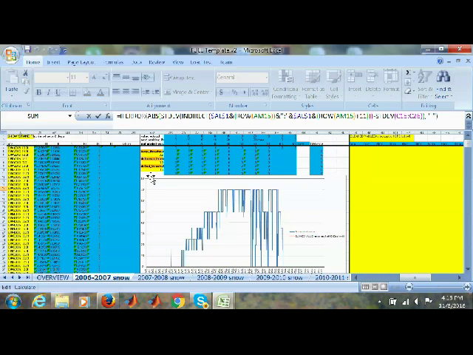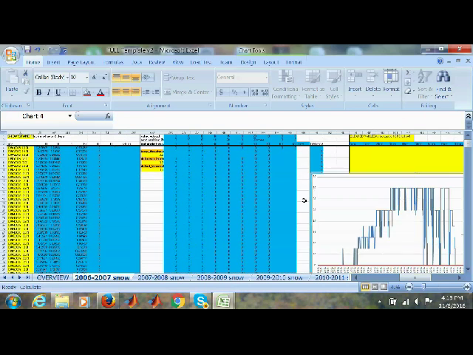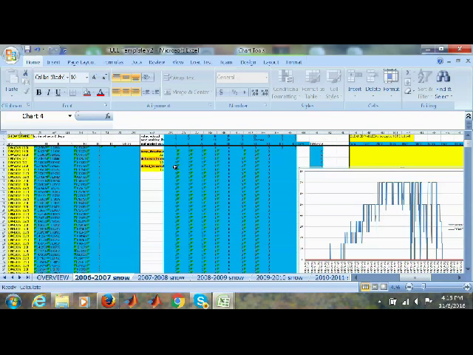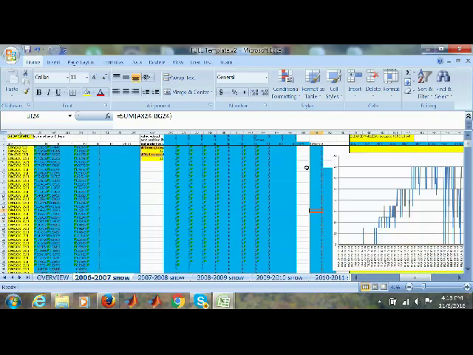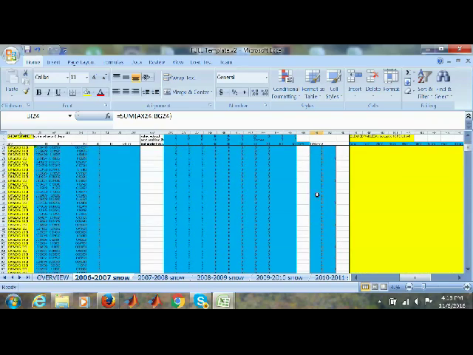Then, let me get to the interesting part. Just move this graph so we can see. This section calculates an estimated total snow height, snow depth. And currently it's 0, but move down.